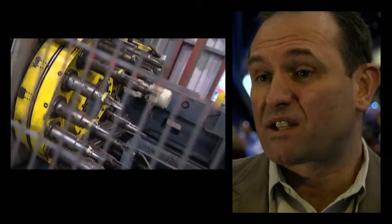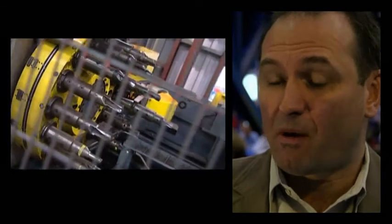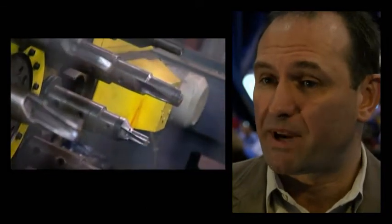With margins tight, it's important to realise the exact costs that are taking place within the business. So effective shop floor control, where we're recording the actual time spent on each and every individual task, means that we've got that level of insight into what is actually costing us to make things within the business. This means that effectively you can see where the products are making profit for you and which ones are actually making perhaps a loss, meaning you can focus your product range much more successfully.